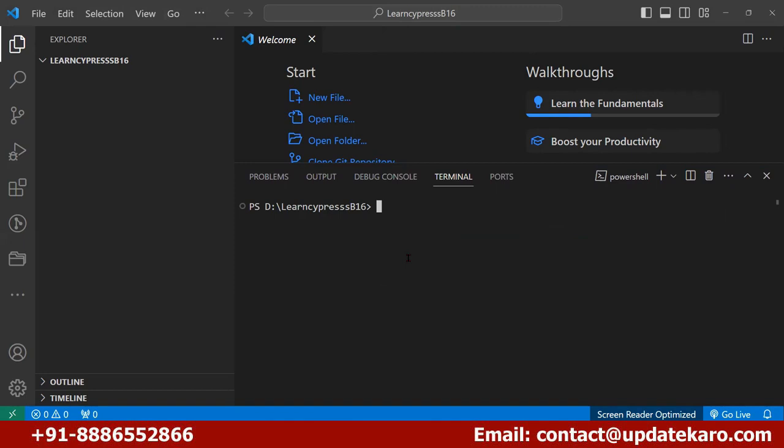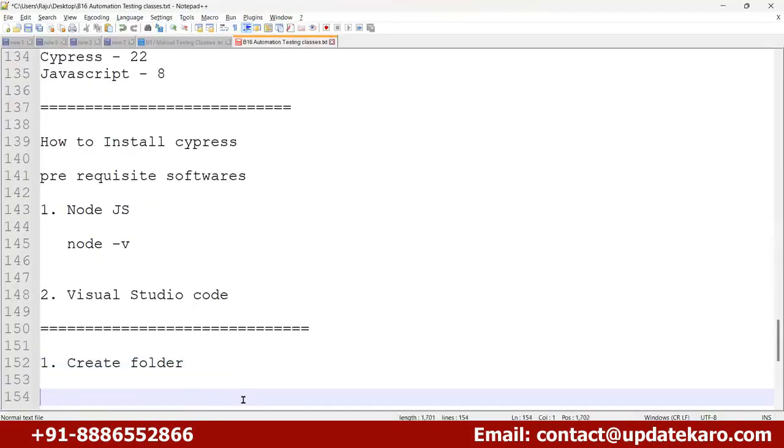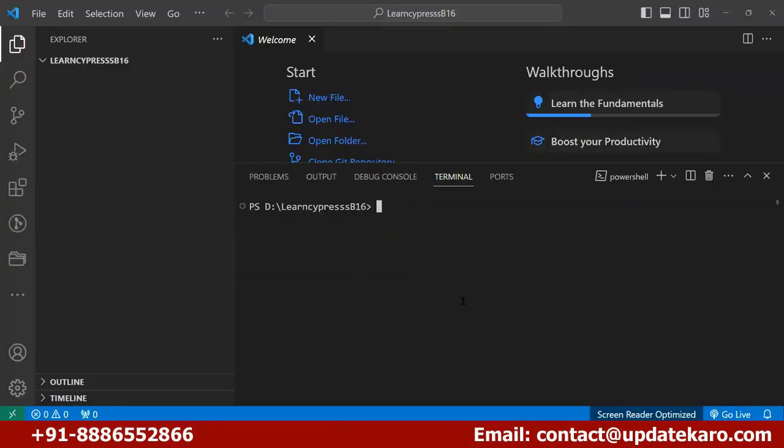After creating and opening the folder, the second step is to run npm init. npm space init. This is the command you have to run. So npm space init, enter.